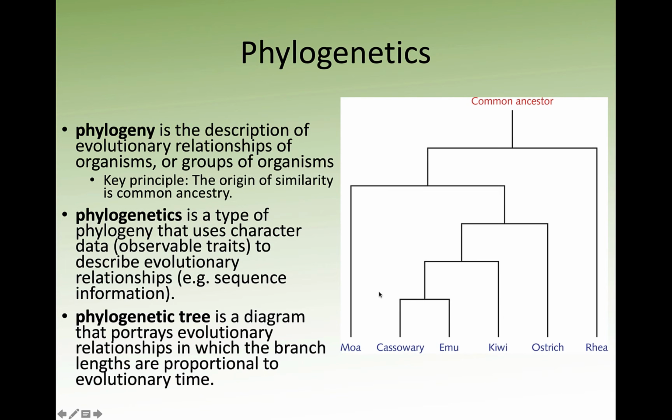So after we have drawn this entity right here, we refer to this as the phylogenetic tree, right? And this is what's portraying the evolutionary relationships. Sometimes these branch lengths are proportional to evolutionary time. So you will see that the longer the branch length, the longer it's been since a convergence or a coalescent event has happened, where you find this most recent common ancestor. So in other words, the most recent common ancestor between cassowary and emu was a lot more recent than the one between emu and moa, for instance.